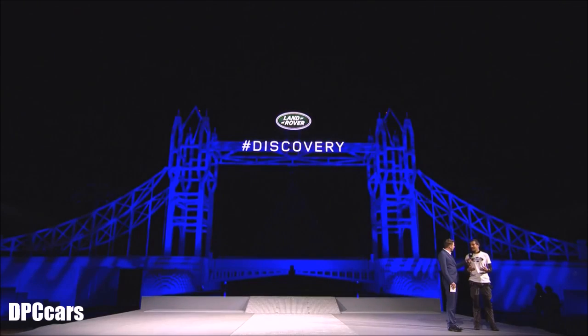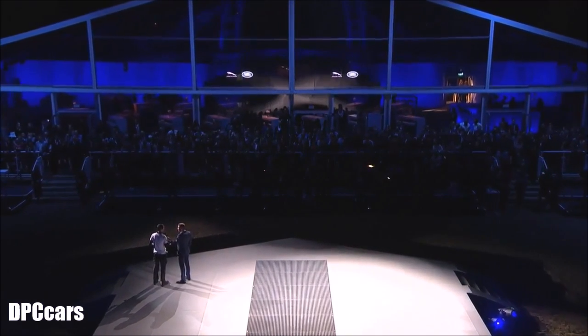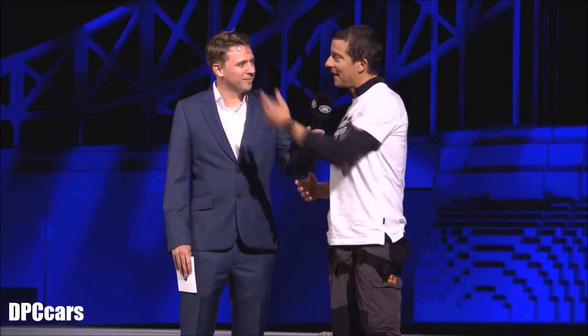But ultimately, for me, Land Rover is about the spirit. It's about that pioneering spirit, as they say, above and beyond, pushing boundaries, never giving up. And that spirit of adventure that so many of us here, and so many of the Land Rover ambassadors, Ben and Zara, and many others, that's what we really feel so proud to be associated with and love so much.